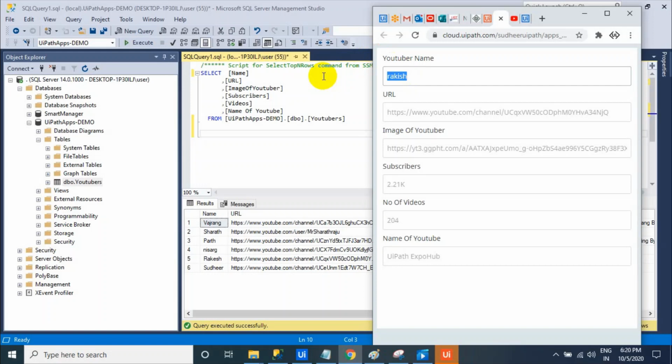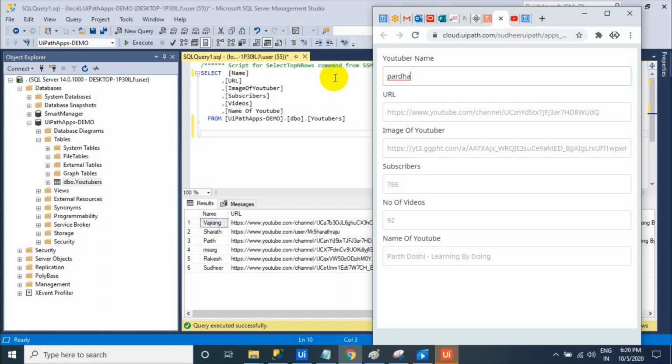And let us try Nisarg, or Neserg. Nisarg is a wrong spelling, but it gets exactly the same details. Let us try another thing like Pardha, but actually what is the name?